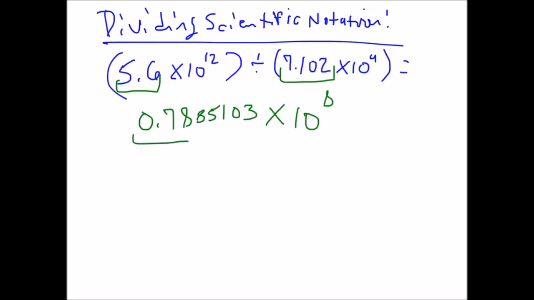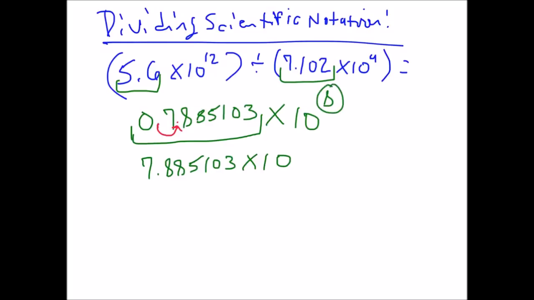The m part of our number over here is less than 1, so you're going to have to again grab the decimal and move it behind the first non-zero digit. So now our number becomes 7.885103 times 10 to the, and then since we had to move the decimal point towards the right because the original number is smaller, we have to subtract 1 away from our exponent. So this is going to become a 7. And if you type that into your calculator, you will see that that is, in fact, the correct answer.